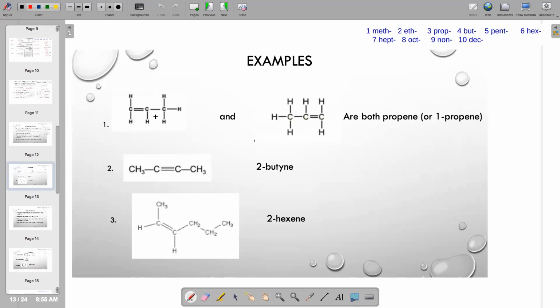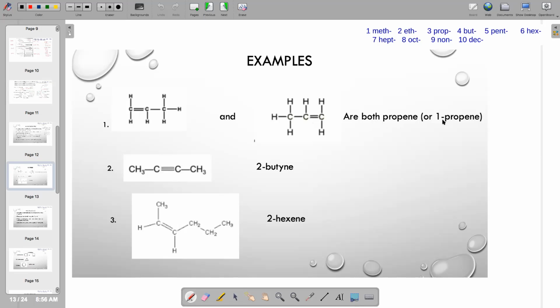This is one way to draw propene. So propene has a 3-carbon chain and there's a double bond on the first carbon. But there is really no such thing as drawing it incorrectly or having a double bond somewhere in the middle of the molecule. Because if there are only 3 carbons, you can either have the double bond on the left or show the double bond on the right. And the name of this is always just propene, but the 1 dash refers to which carbon the double bond is on.